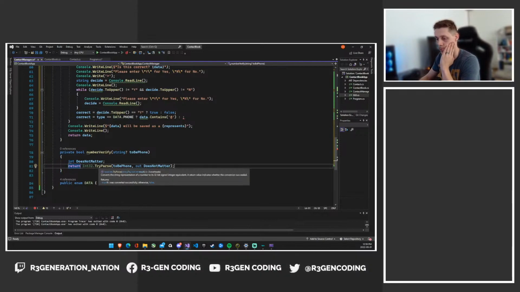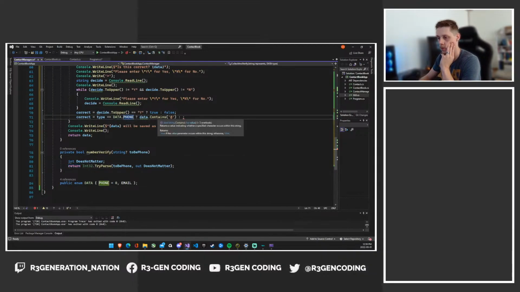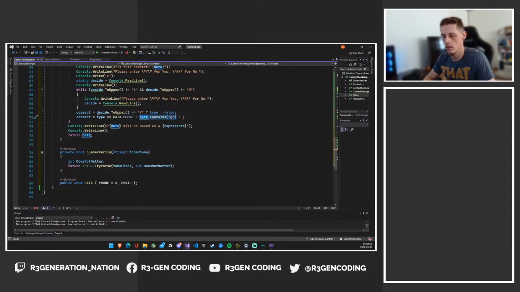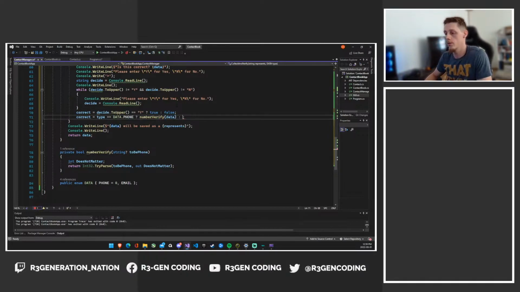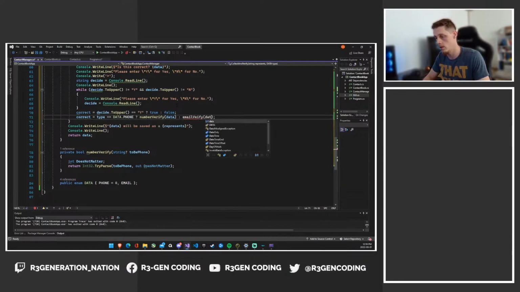So this actually just returns a Boolean. So if phone number verify, and we're gonna pass in data. Otherwise, run email verify.